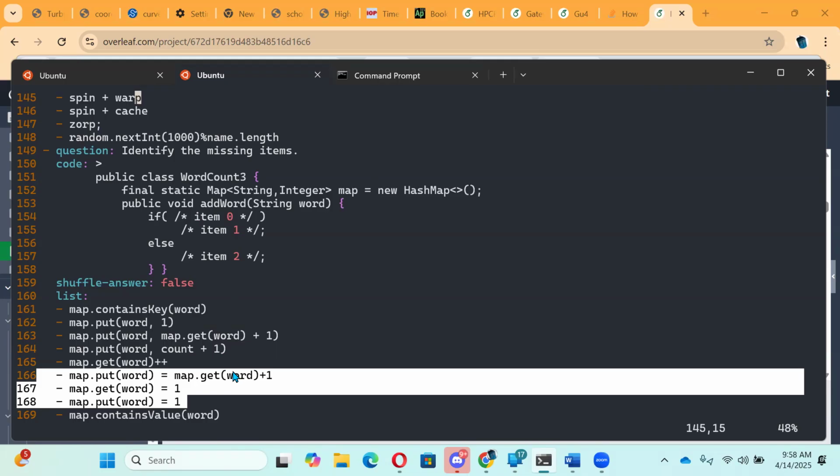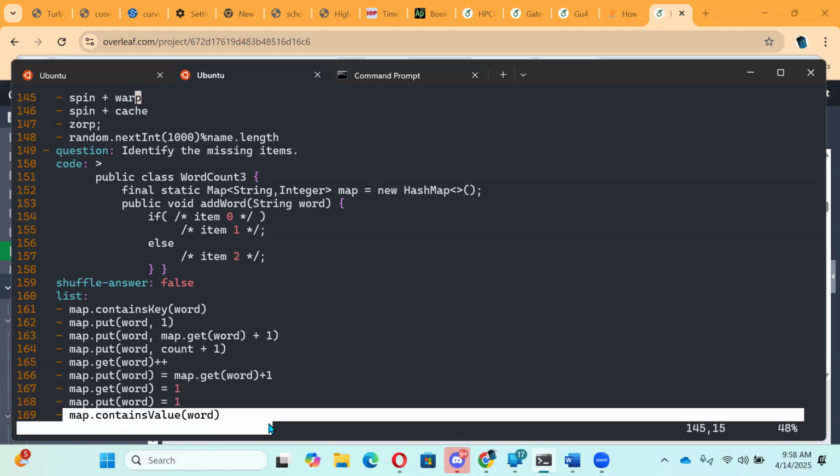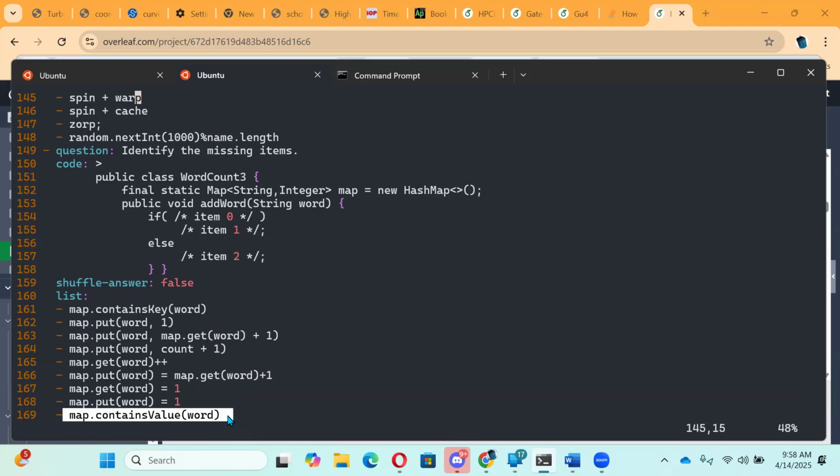And this one says map contains value word. We want the key to the key is what we're looking for. Okay. Any questions there?